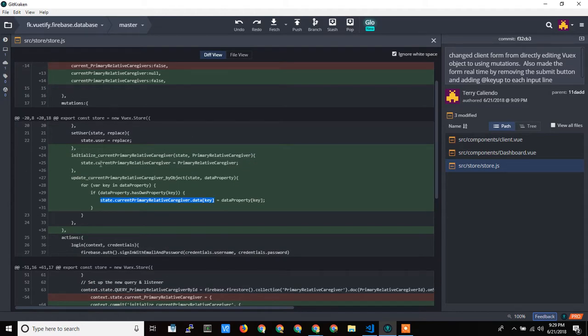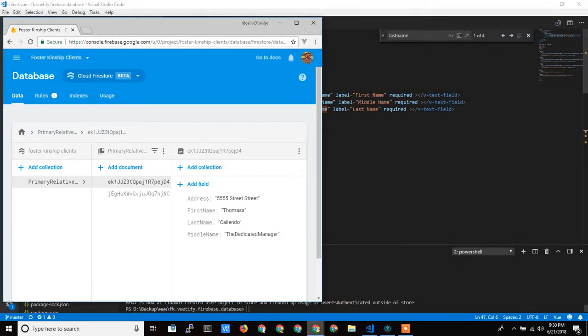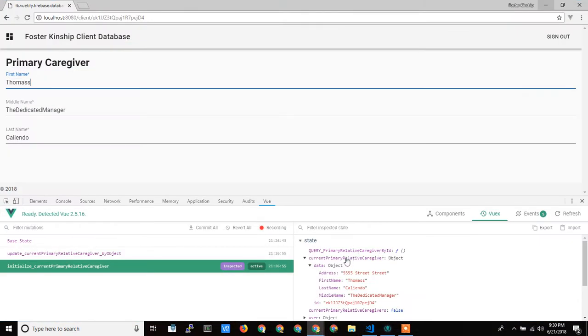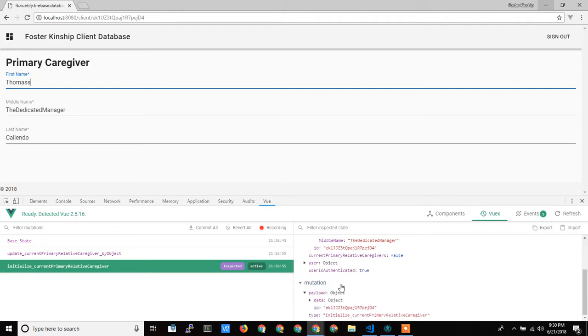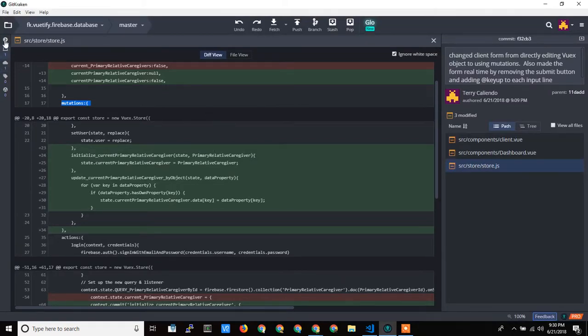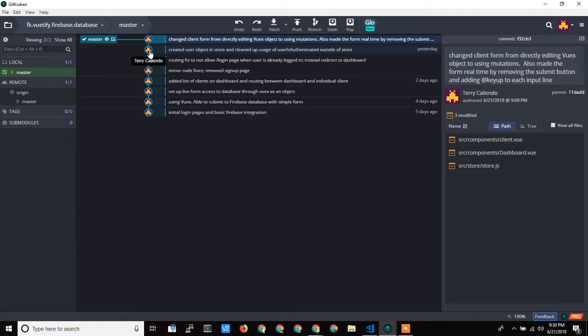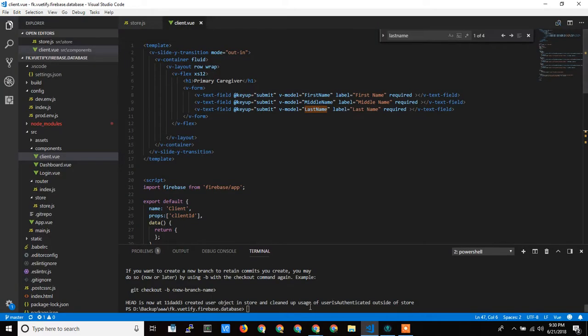And then because I'm calling a mutation, this is in the mutations section, Vuex knows that it's supposed to update its knowledge of the global object. So I can actually go back here, and if I go back to this commit, I haven't figured out on GitKraken how to go back a commit. They don't like you to have your head be off. So I can do it here, though.